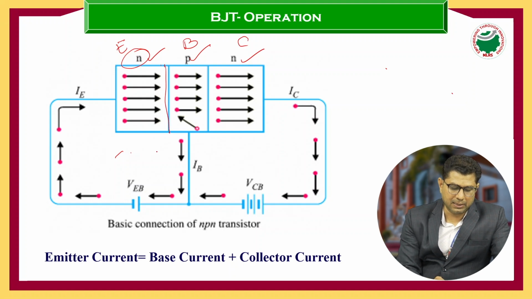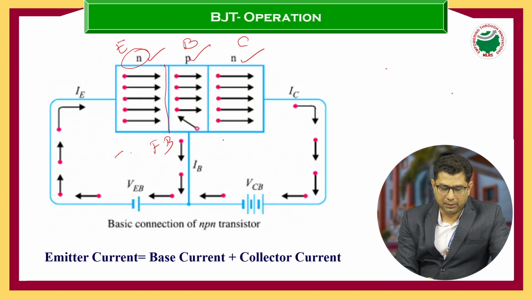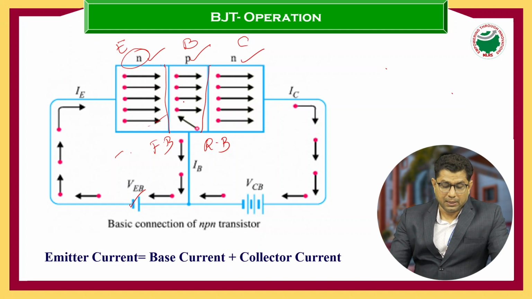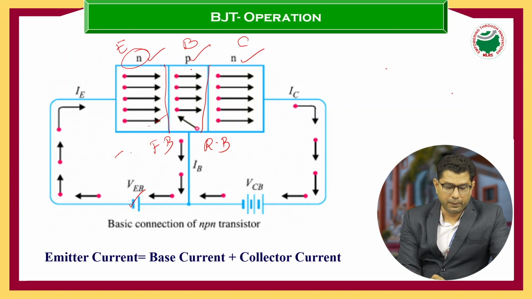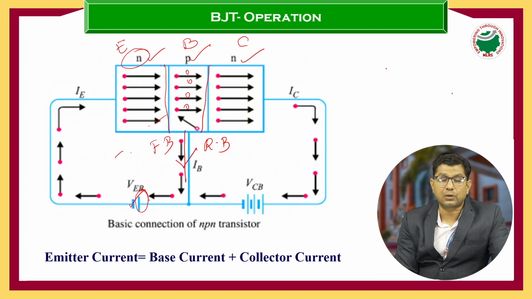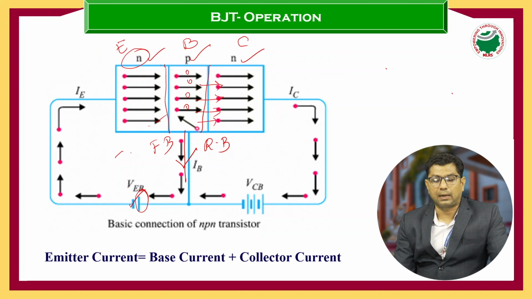So here the emitter base junction is forward biased and the collector base junction is reverse biased. Here the negative terminal of the battery repels the electrons, so these electrons move towards the junction. Since the base is lightly doped, some of the electrons recombine with holes in the P region, and the remaining electrons get attracted in this direction because the positive terminal attracts these electrons, and the majority of the electrons cross from the base to the collector.